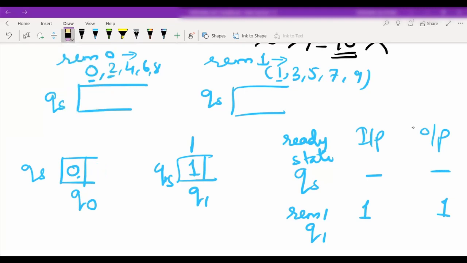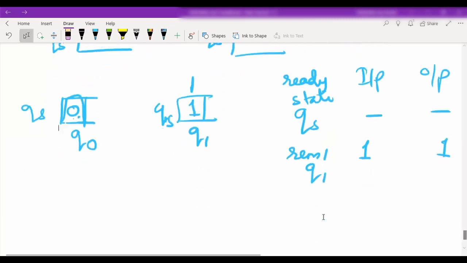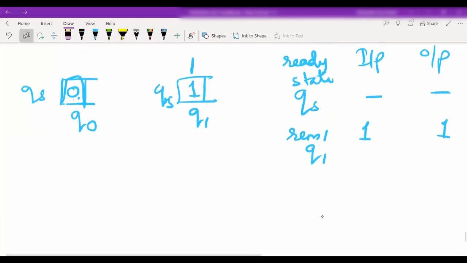So this is your Q0 state that we had considered previously. Q0, so this is your number 0. So we have to write here, this is the number Q0, that is nothing but number 0 when divided by number 2. What kind of output did we get? We get number 0. So the input represented is the string 0, and the output is remainder 0. Now we will consider this Q0, which is fulfilling the requirement.